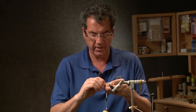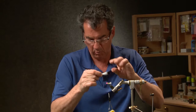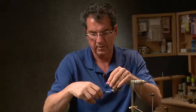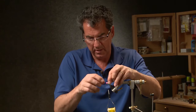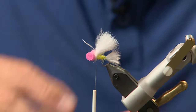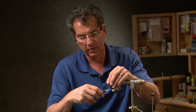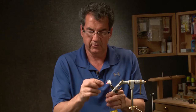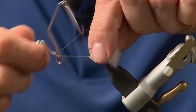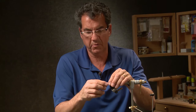Now that we have the body tied in, I've taken a good clump of white marabou — using both sides of the quill — to form the wing. I like it a little bit fluffier. Tie that right in behind the eyes just to form the wing. Once it's tied in, pull it until it's just right back to the tail and break it off. To finish the fly, a lot of people will whip finish right behind the eyes, but I like to pull it forward and whip finish right in front of the eyes so the eyes don't slide back. Take a couple of whip finishes right in front of the eyes, cut off the thread, and then trim the eyes so they're nice and round — snip off the edges of the foam and round them off so the eyeballs are somewhat rounded.